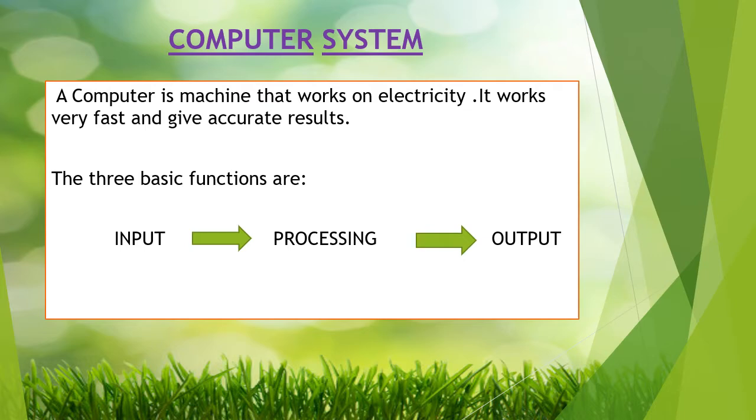There are three basic functions in a computer system. First one is accepting inputs from the user. Then the second one is processing of that. If you are processing data and instructions which you are accepting from the user, it will produce information. That information will be given to the client or the user through the output devices.